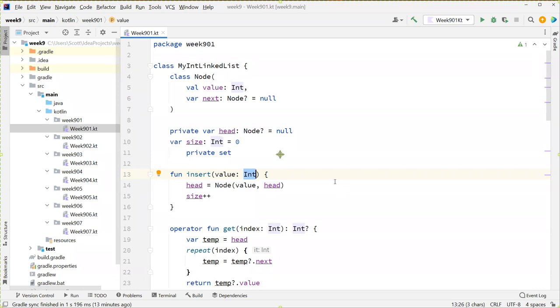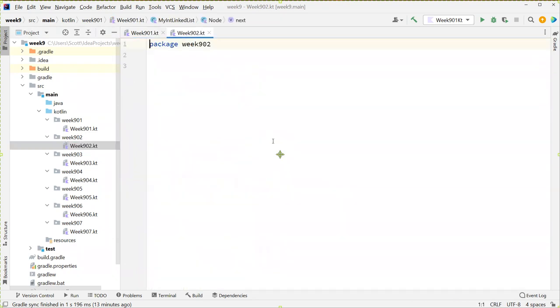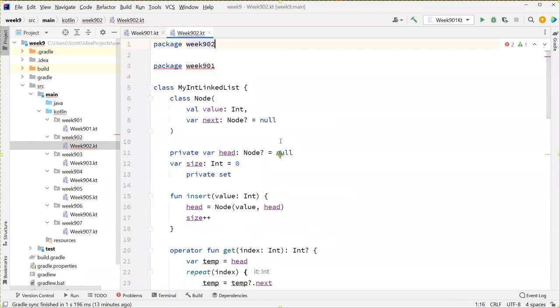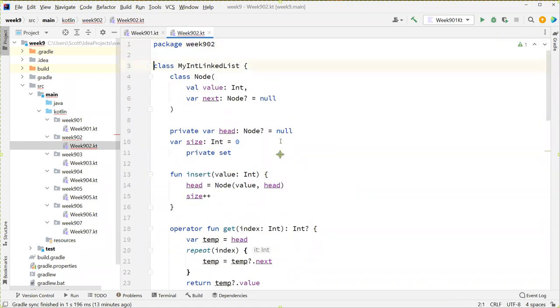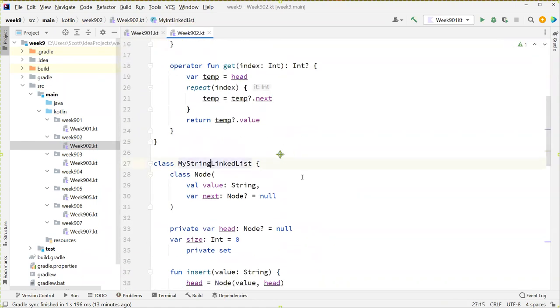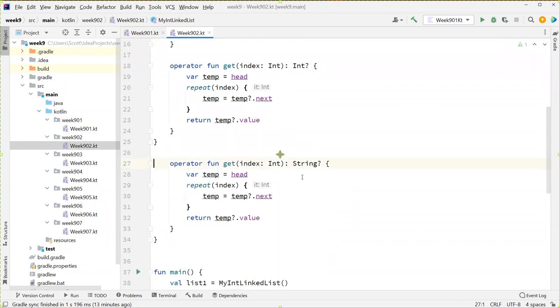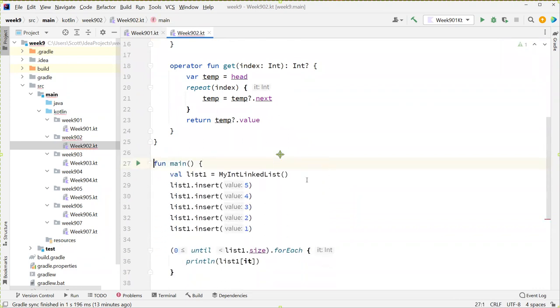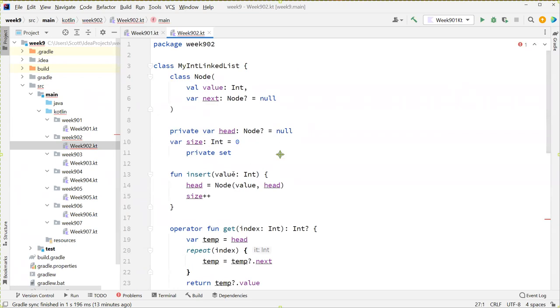What we can do with this is we can actually make that type be a parameter for when we end up creating this class. So let me take everything that I got inside here, and I'll paste it in there. And let's get rid of one of these. What I'd like to do is everywhere that I have that int that represents the type of this list, I'd like to use a variable for it.